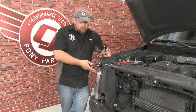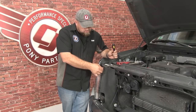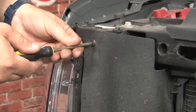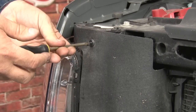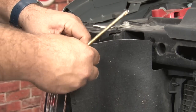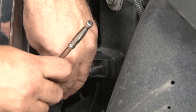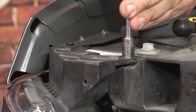The first step of the installation is going to be to remove the headlight housing from the car. To do that, we're going to remove this rubber seal first, then one, two, and the third screw down here to remove the headlight. This rubber seal is held on by this simple plastic screw here. Remove the screw and this will pop right out — basically just fold it out of the way. Now you can see the lower screw we have to remove.